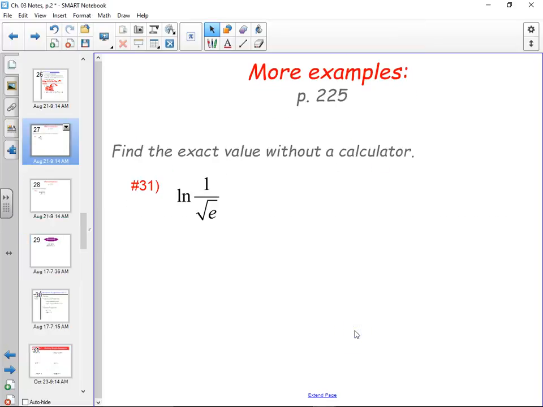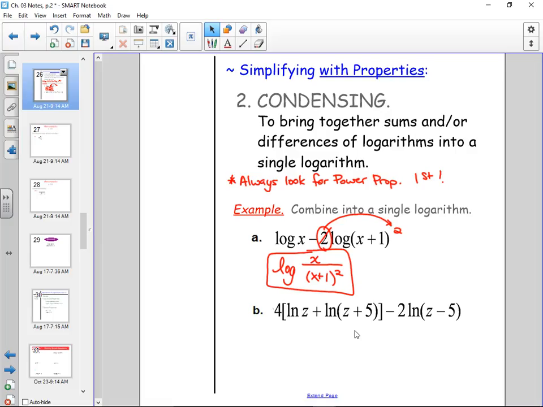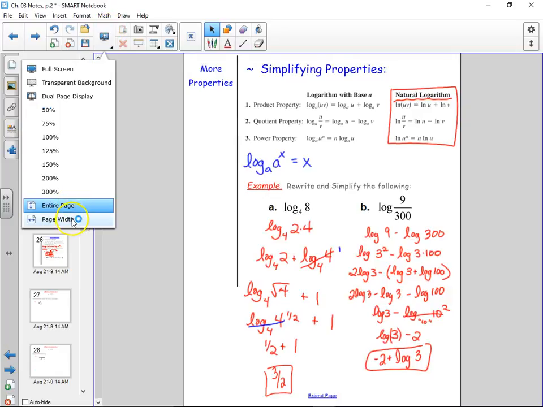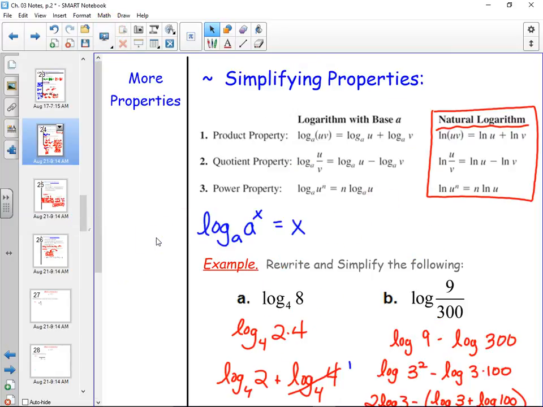Okay. We have two examples, but before those two examples, we have one more we didn't do. What properties were we working with yesterday, guys? Product, quotient, power. The three most common properties of logarithms. The ones that we did in section 3.2, they're important. The one-to-one property, the inverse property, and some other properties that don't make much of a difference.